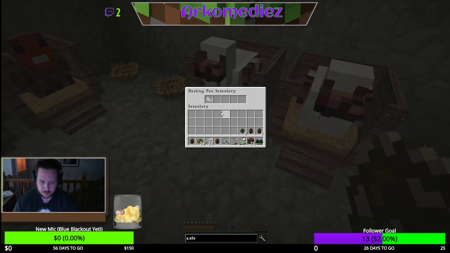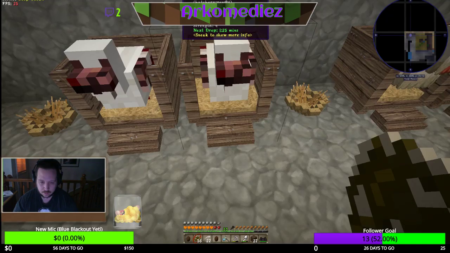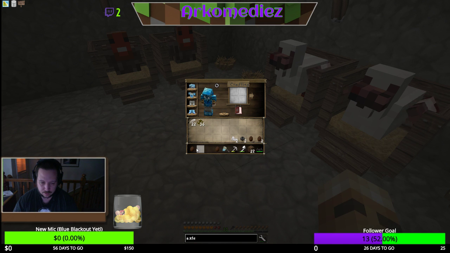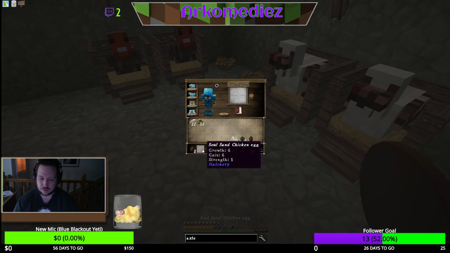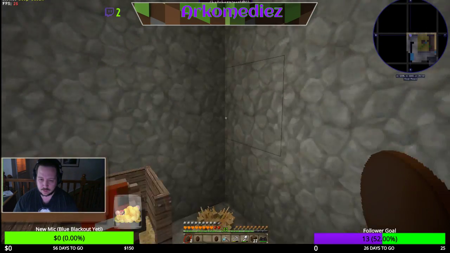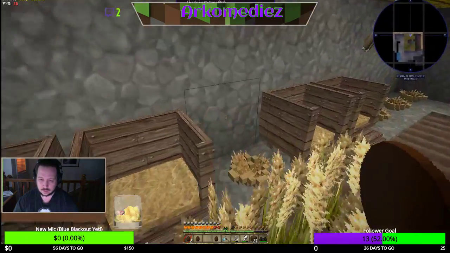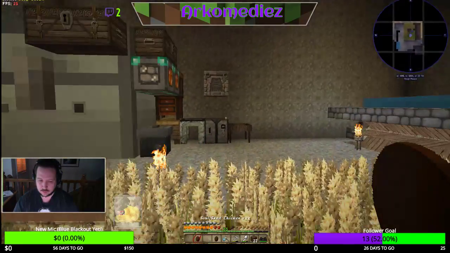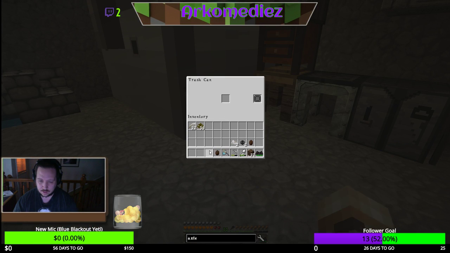Oh, that's so much poop. Alright, let's see what these eggs are. 666, 665, 675, 765. I like that. Let's just do that. We'll do 2 that are 765s. Toss the rest of the eggs away.